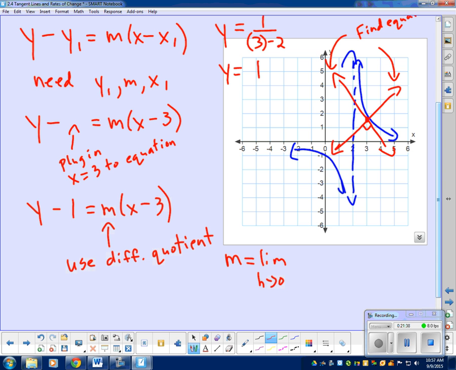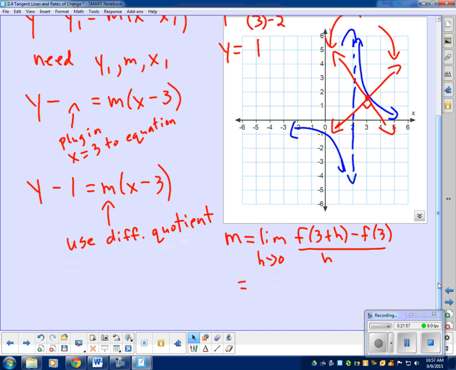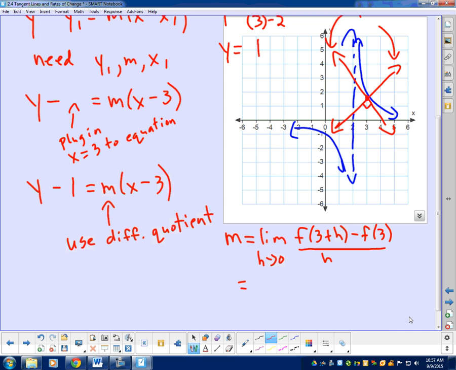What is a in this case? Try to plug a directly in. 3. So it's asking for limit as h approaches 0 of f of 3 plus h minus f of 3 over h. And I think it'll be helpful to go ahead and plug 3 in for a in this case. The reason for that is we already know what f of 3 is. We just evaluated it. F of 3 was equal to 1 that we did to get y sub 1.